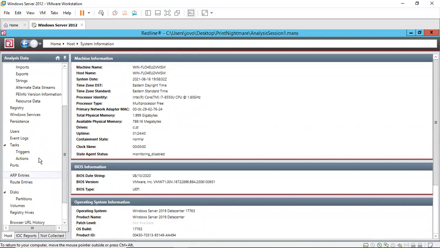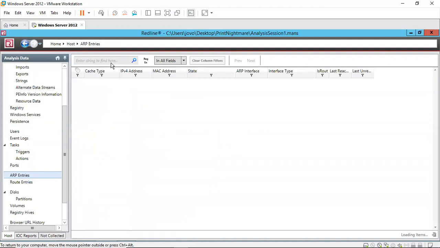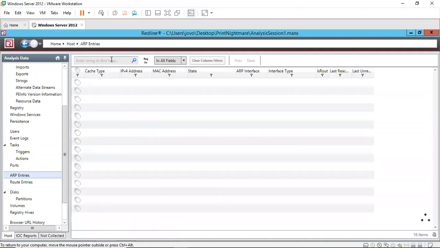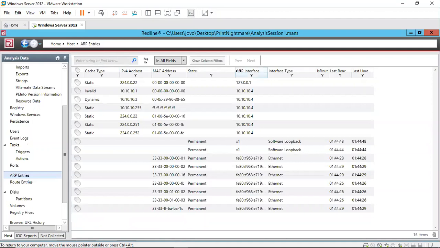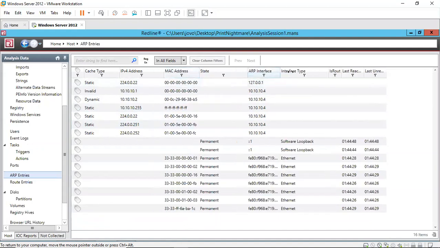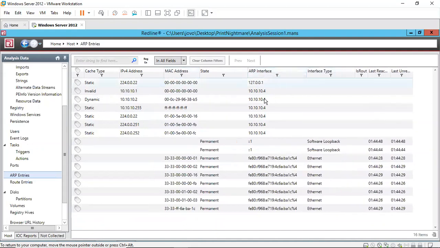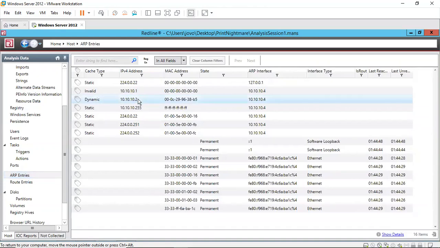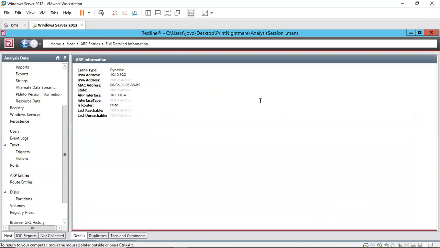Let's take a look at what we have within the ERP entries. We can see an ERP connection from .4. There's a connection between .2 and .4, guys, between these two IP addresses.